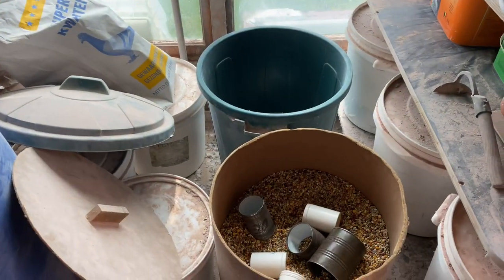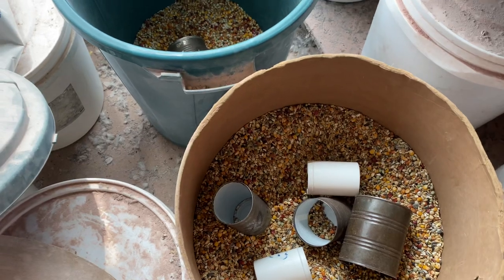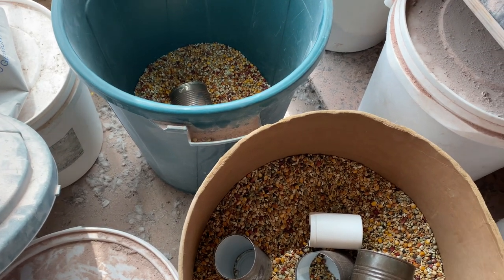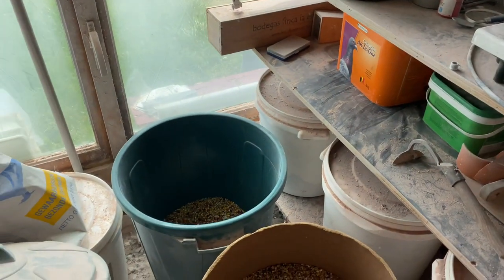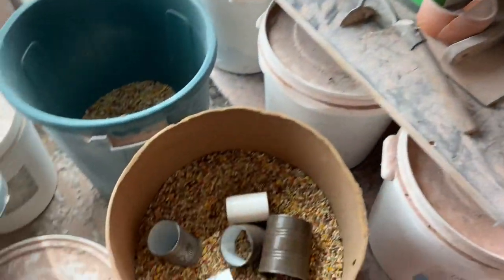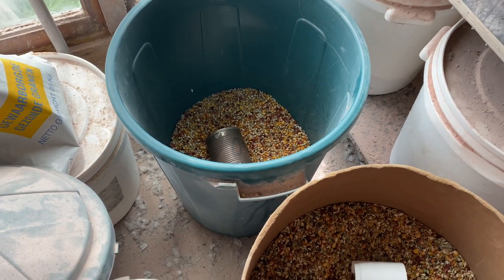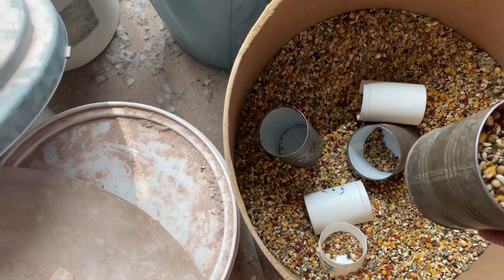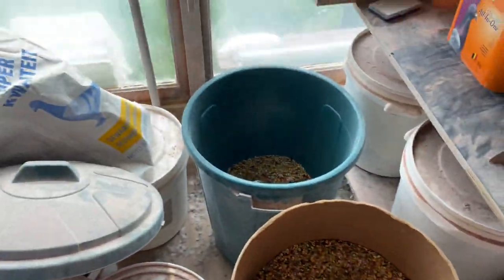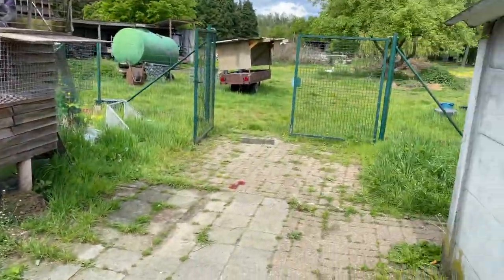Welcome back. I got asked the question about what kind of feed we use since we're doing quite well with the old birds at the moment. So today's video is purely going to be about feed. We're running three types of feed at the moment and I'm going to put them all in these buckets and probably outside because the lighting is better. I'll just grab the three types of feed.